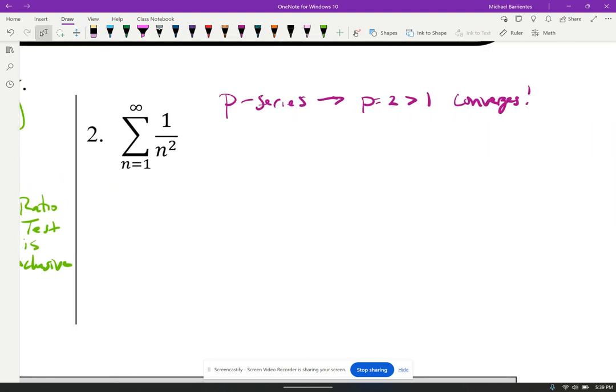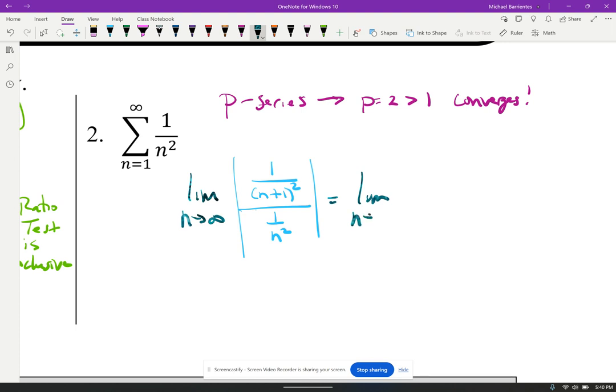When I do this, I also want to point out that we're going to take the limit as n approaches infinity of, now remember, the n plus 1th term means wherever you see a variable, replace it with n plus 1. So that's n plus 1 squared, divided by the original nth term, which is 1 over n squared. And then I'm going to take the absolute value. However, I recognize that I am just plugging in numbers that are positive, and when I square here and here, it's just going to produce positive. So I really don't need, in this example, the absolute values.